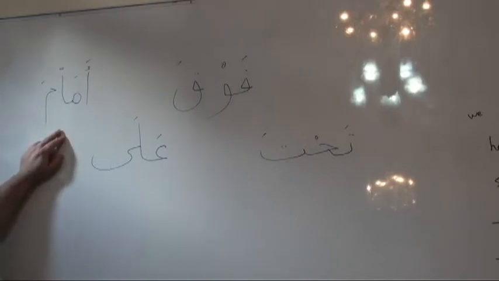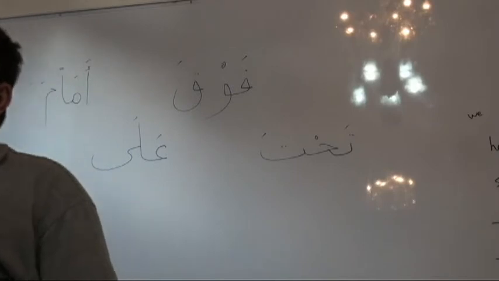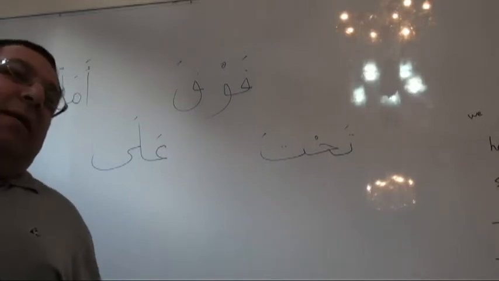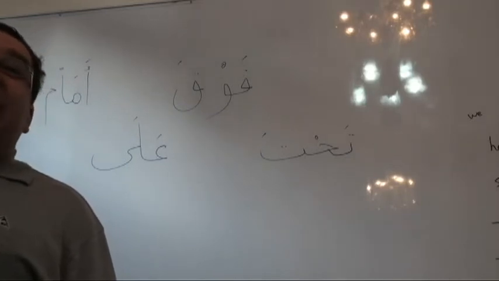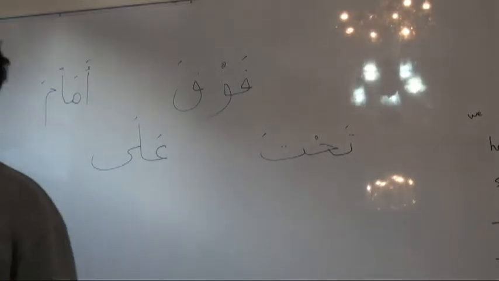So, amama. Amama means in front. Now, I have a question. The sukun, we don't need to pronounce it. Just to remind you, when Aleph has sukun, how do we pronounce it? Ba. When ya has sukun, how do we pronounce it? E, remember yatim. When waw has sukun, u.